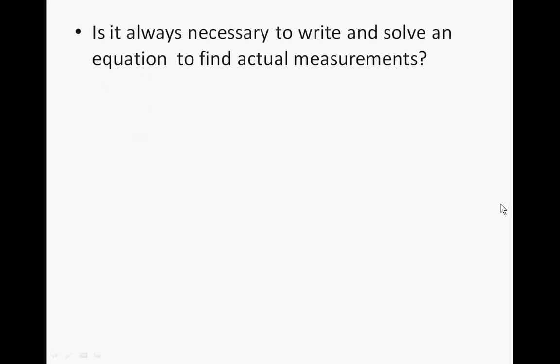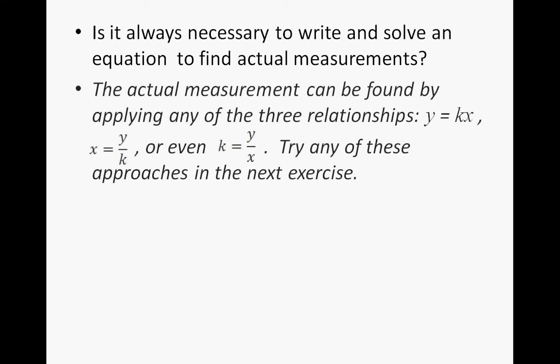All right, is it always necessary to write and solve an equation to find actual measurements? Well, the actual measurement can be found by applying any of the three relationships. y equals kx, x equals y divided by k, or even k is equal to y divided by x. Try any of these approaches in the next exercise.